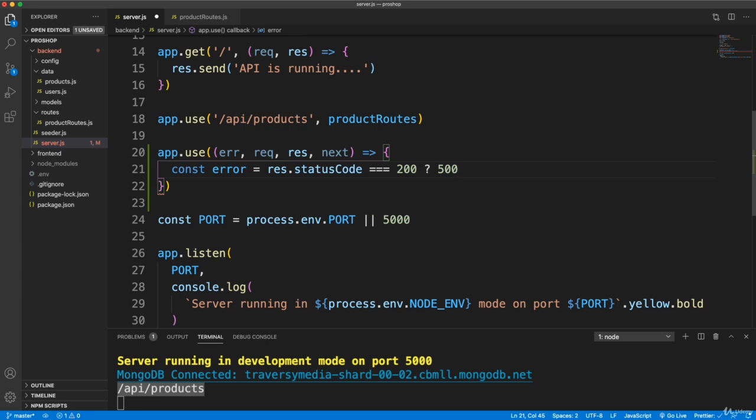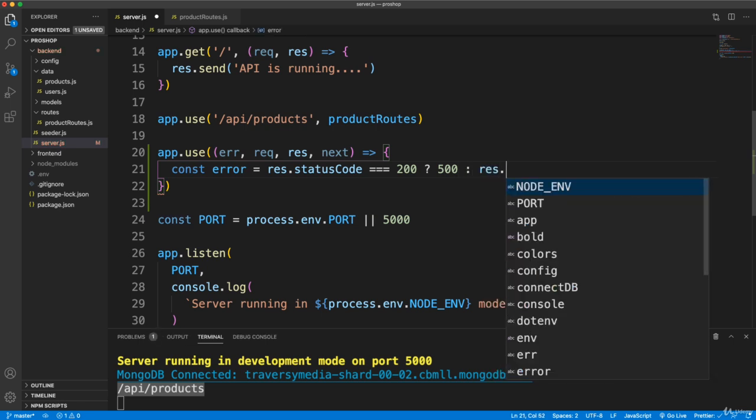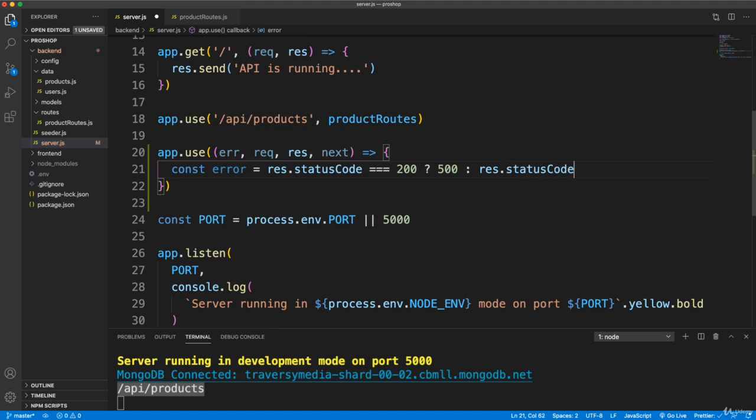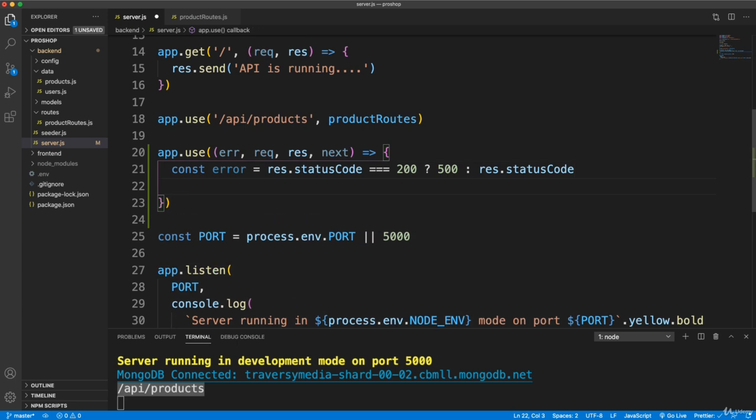So 500 just means it's a server error. It could be a lot of different things, but that's kind of the fallback, the default. And then else, it's going to be whatever the status code is. So res.statusCode, because when we're inside a route, I want to be able to set a status code before we throw an error, and we can set it to whatever we want, 404 or 401, whatever it might be.